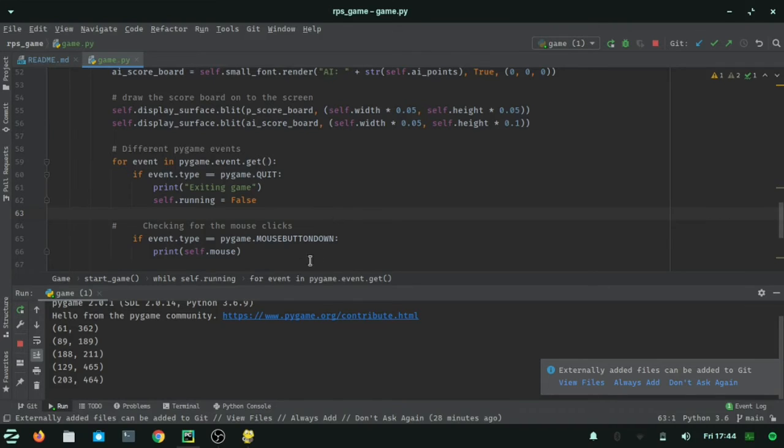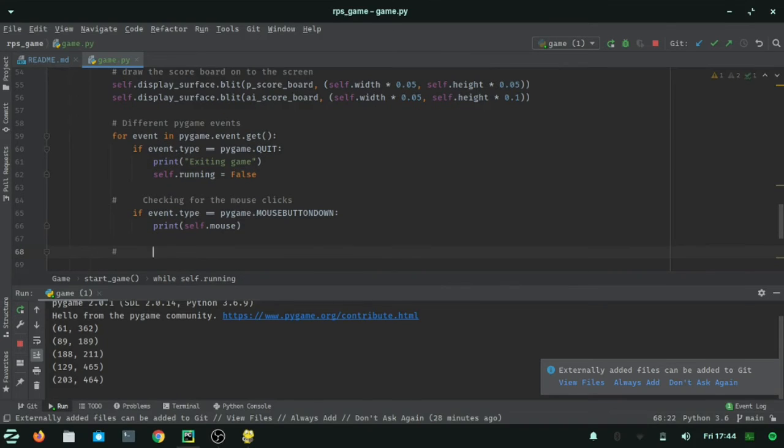So what the condition is, after the mouse button, let's add mouse click for the quit button. Okay, quit button.